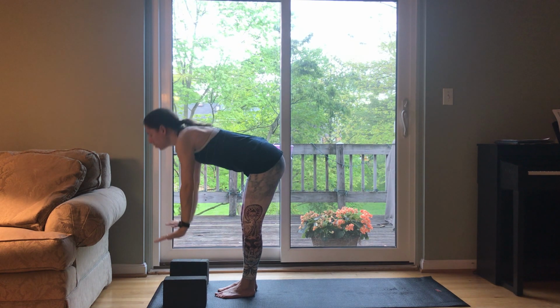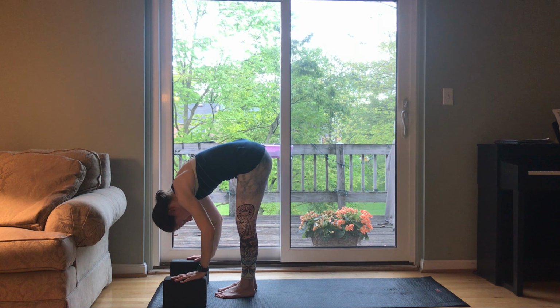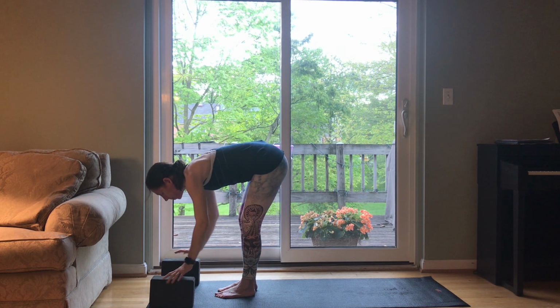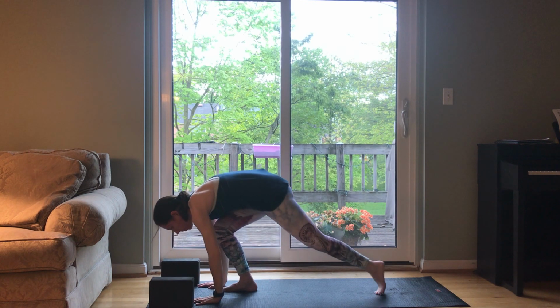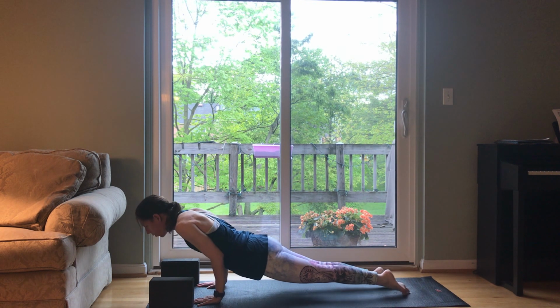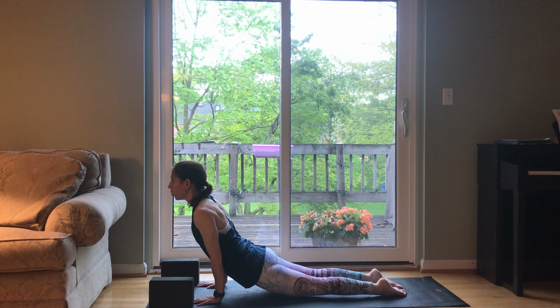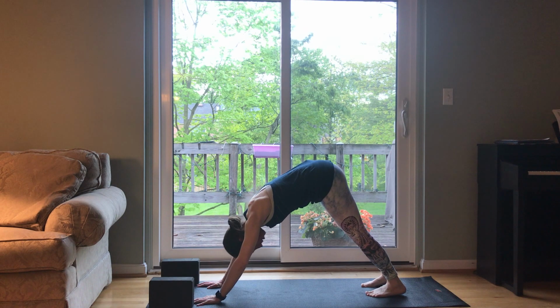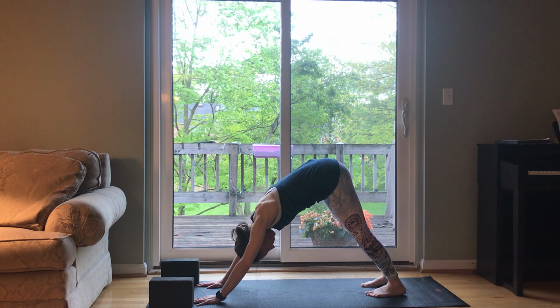Exhale, fold in half, pulling in that navel. Inhale, half lift, lengthen. Exhale, step back. You can go right to down dog or go through chaturanga or your belly, cobra or up dog, and down dog. This is always your choice.